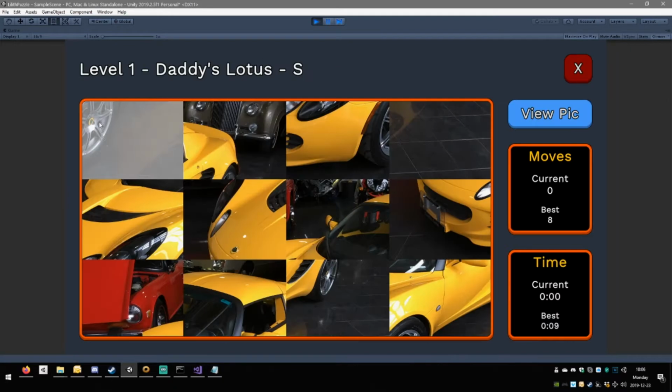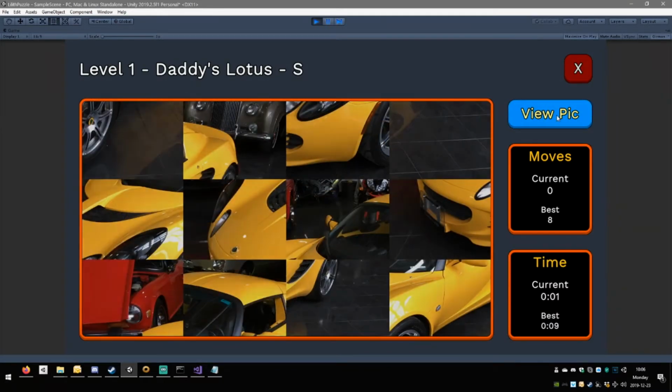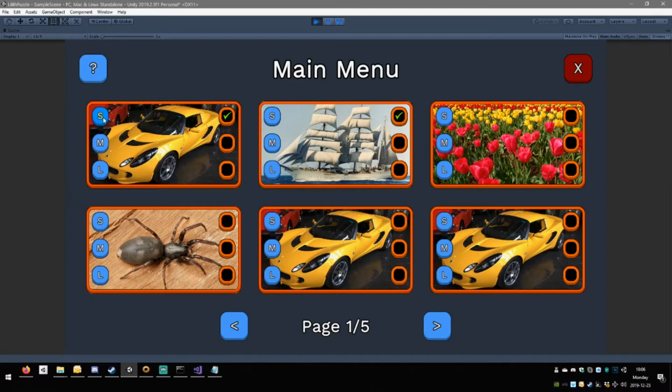Okay, now here, view pick works, exit. Here, exit. Here, exit. Here, exit. See how it works fairly quickly? So that's pretty good. These still don't work. We'll worry about that in a bit.